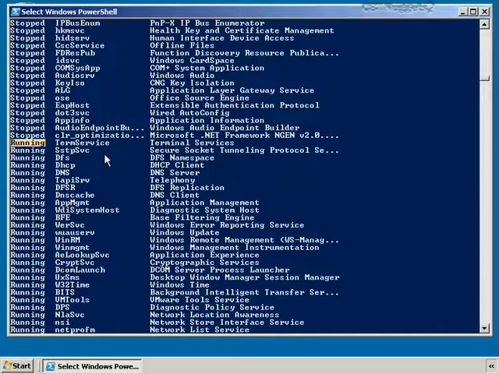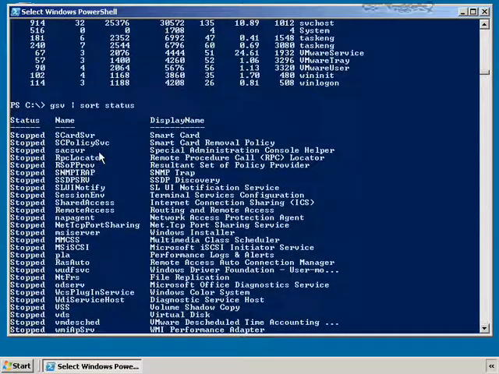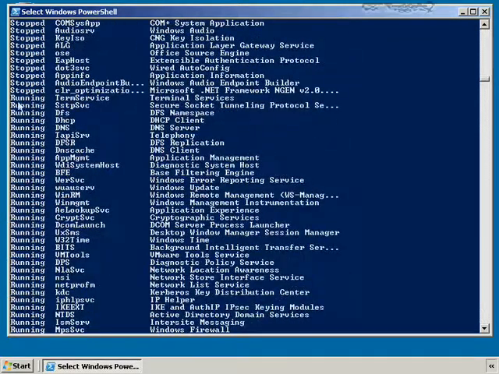Well, what you're seeing is the fact that under the hood, Windows is actually representing this stopped as a digital value. It's a 0. And then running is 1. And that's why stopped shows up first, because 0 is less than 1.